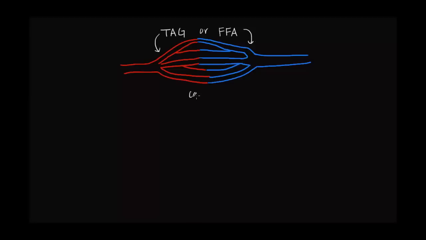So go ahead and label this as a capillary bed. And it's important that they reach these capillary beds because it's at this point where they can diffuse to surrounding tissues such as muscle or heart tissue, for example, where they can be taken up by these tissues and oxidized to obtain cellular energy in the form of ATP.